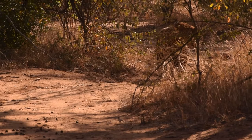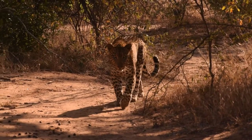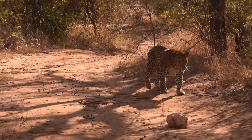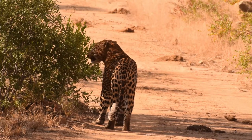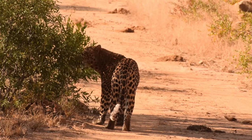This big, beautiful male leopard that we can see walking here is actually doing something very interesting. He's following the scent of a female that would have walked in front of him. Leopards are very territorial and they will mark their territories, often finding marking posts or marking spots along well-used routes that they take.